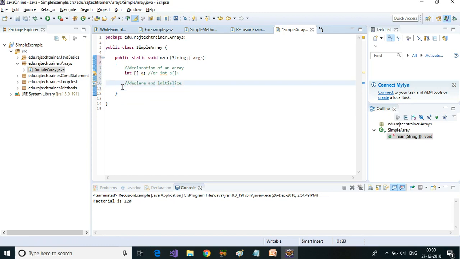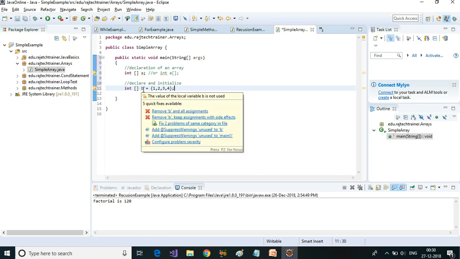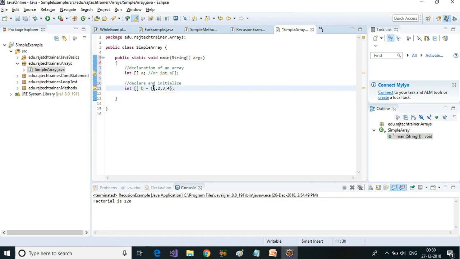Now let us see how to declare and initialize them. Okay, so for example, int b is equal to 1, 2, 3, 4. Okay, so here at index 0 value 1 is stored.